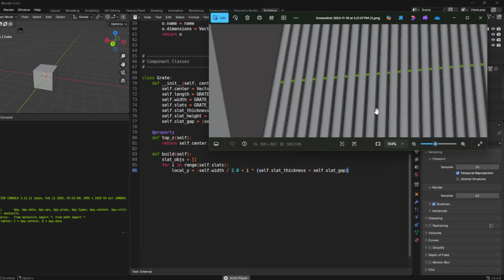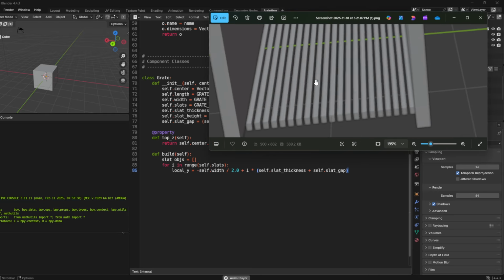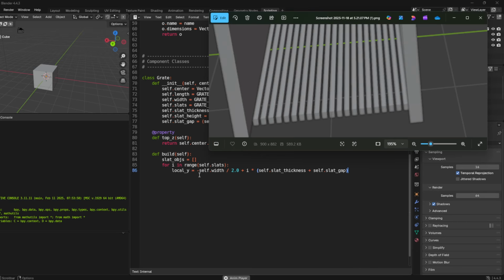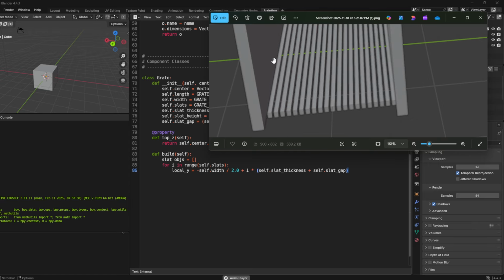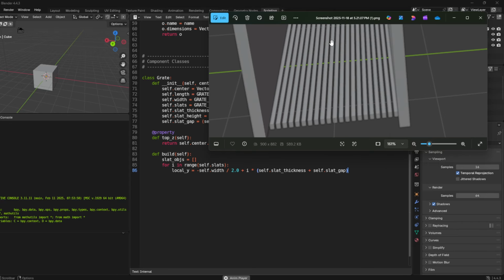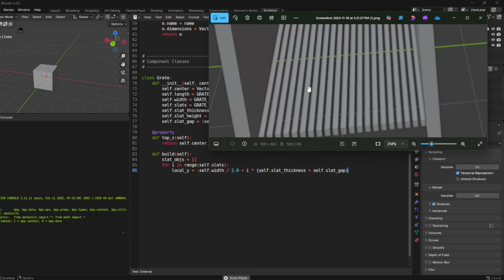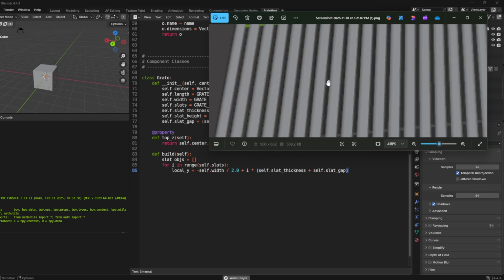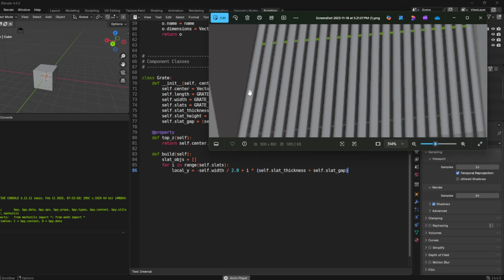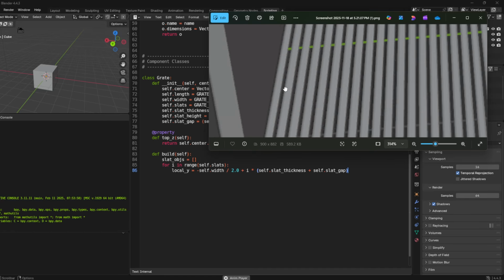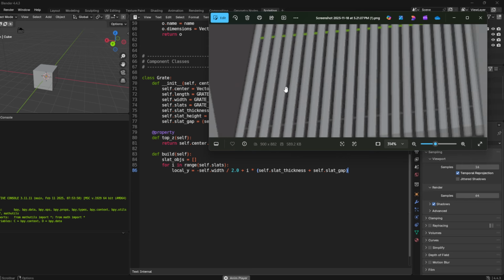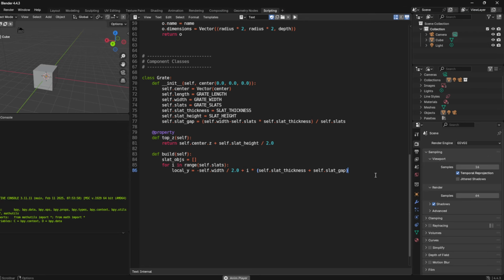So we have the negative of the width, so the grate's width over here divided by 2, so we get the midpoint. And then over here we have i times, in the parentheses, the thickness plus the gap. So you get this. We multiply that by i, the number it's on, so if it's 1, we do 1 of that. Adding to this, we get the local y value.